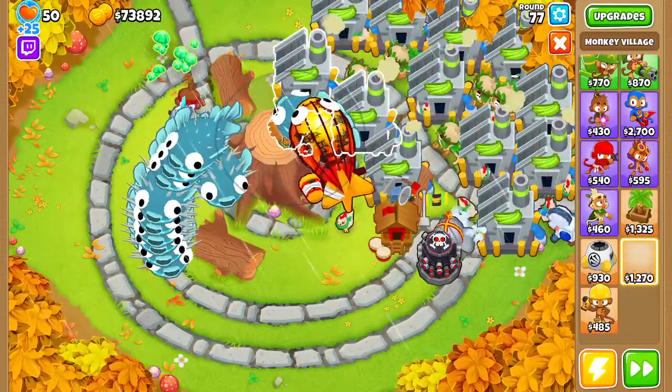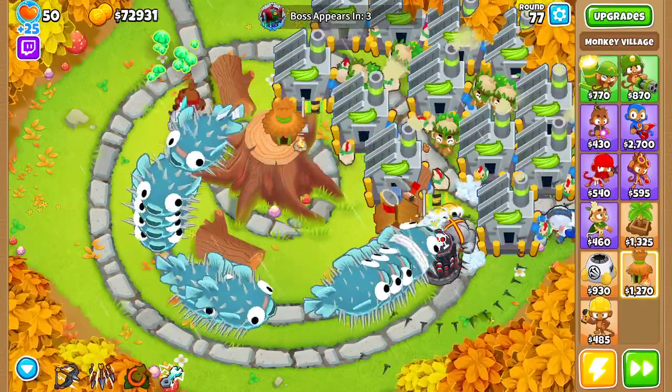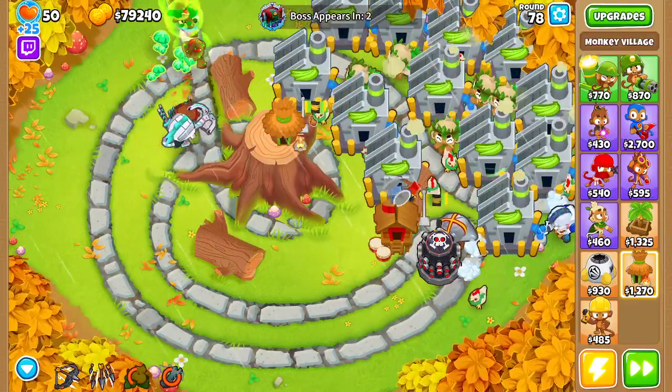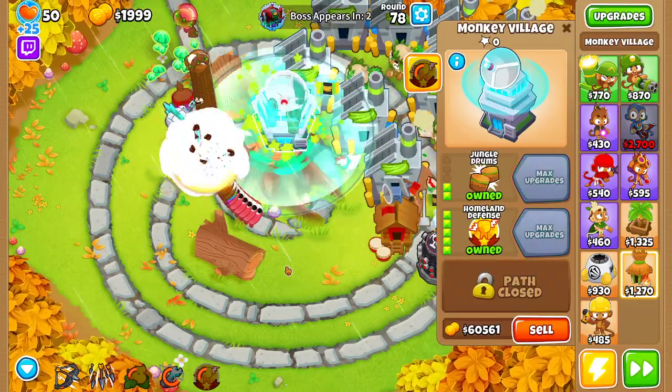Alright, so we're gonna put a village up here on top of the log. I'm going to overclock one of my banana farms so it can keep generating us more money. And now we're going to upgrade this village to a homeland defense with jungle drums.